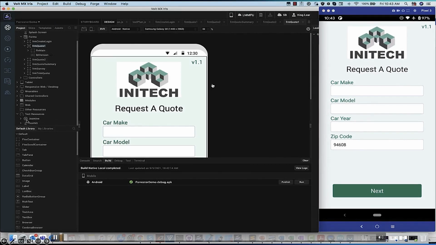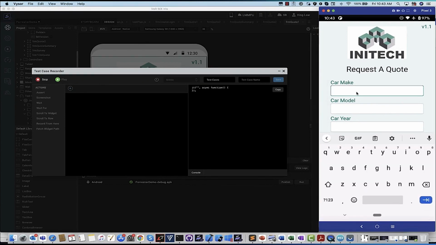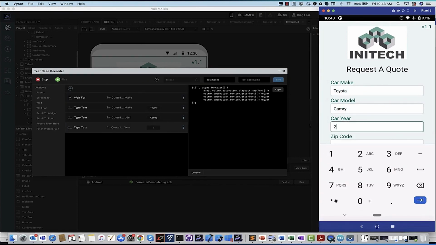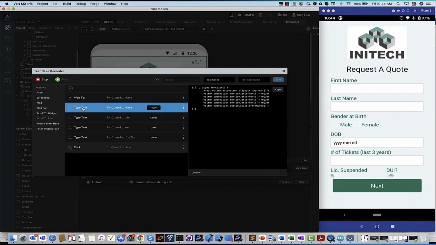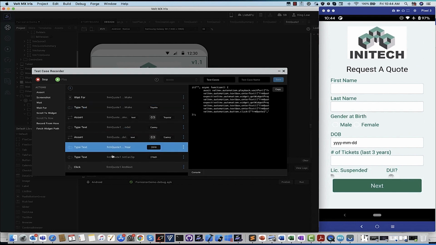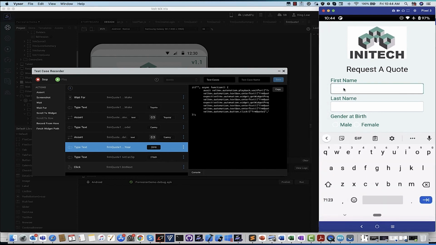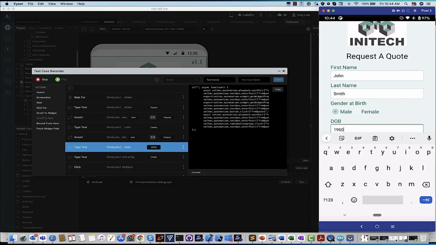So this is showing Iris on the left and the app on the right. Basically, I can just deploy the app, start the recorder, and play with my app as I use it as usual. The code is generated automatically on the left, as you can see, based on what I did. I can go and edit that code, make modifications if I want, but effectively the test code is generated without the app developer writing any code.